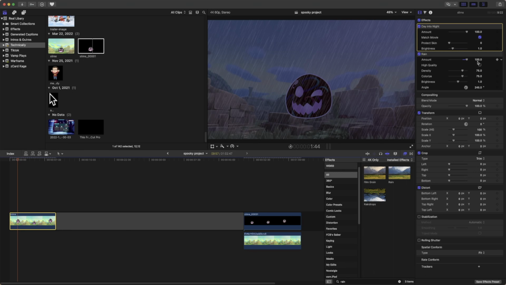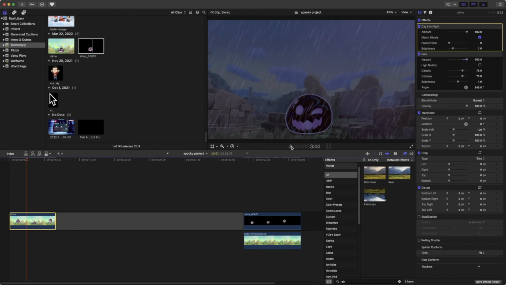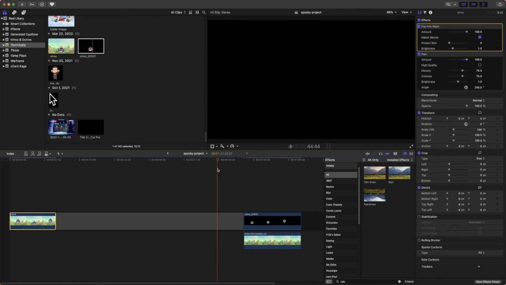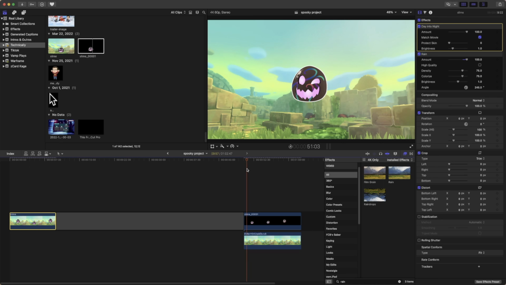And it just overall, I think, adds a little bit of a spooky element to it. That's just me, though. But now let's go on to the more advanced method here.